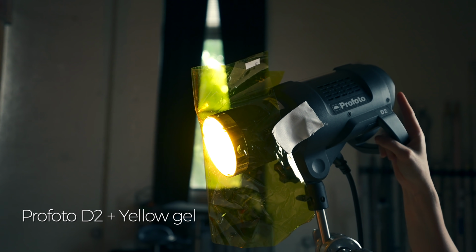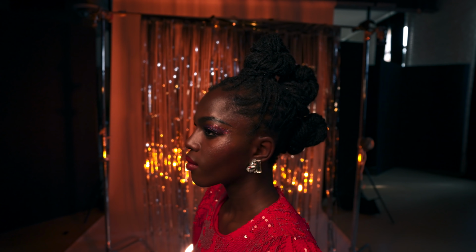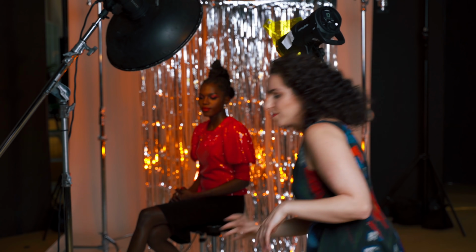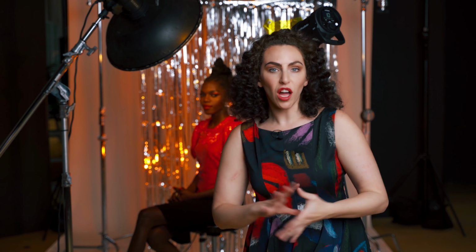So on the right-hand side of the frame, I'm going to have this light at very low power. And all it's meant to do is be just a little bit of fill light, add just a little bit of shine to the subject's face, and do so with a warm palette, specifically using a yellow gel. Okay? You can see exactly what this gel did. It didn't completely eliminate the shadows, but you're really catching that color on her beautiful cheekbones. And so it's, again, still moving me in that vintage color palette.